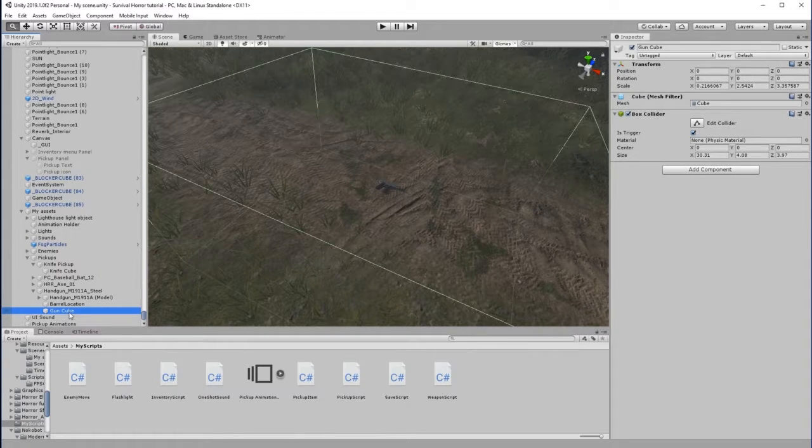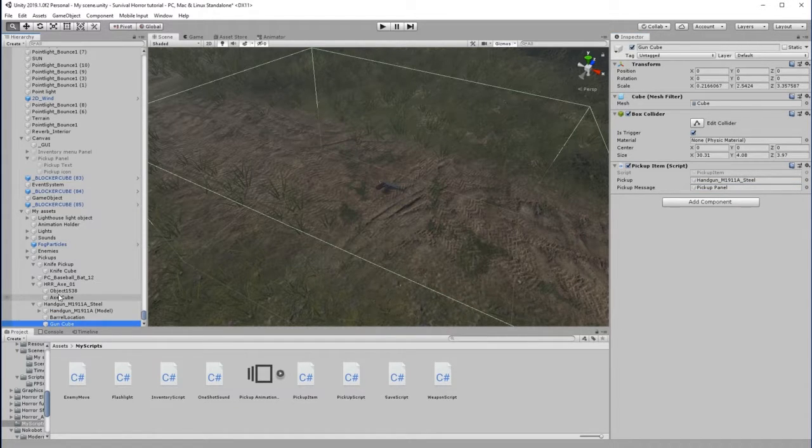So now, on the actual cubes for each of the objects, just ensure that you drag the pickup item onto those things. The pickup is obviously going to be the parent object, which in this case is the handgun, and then drag the pickup panel into the pickup message. Alright, let's do the same with the axe.